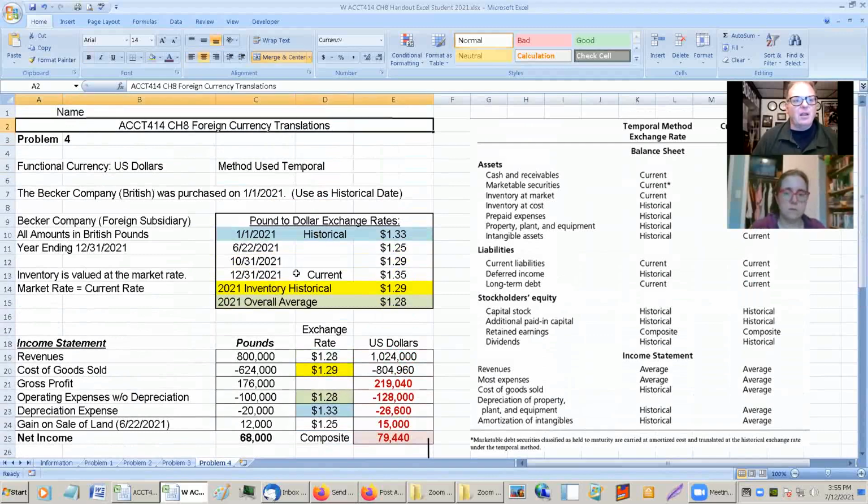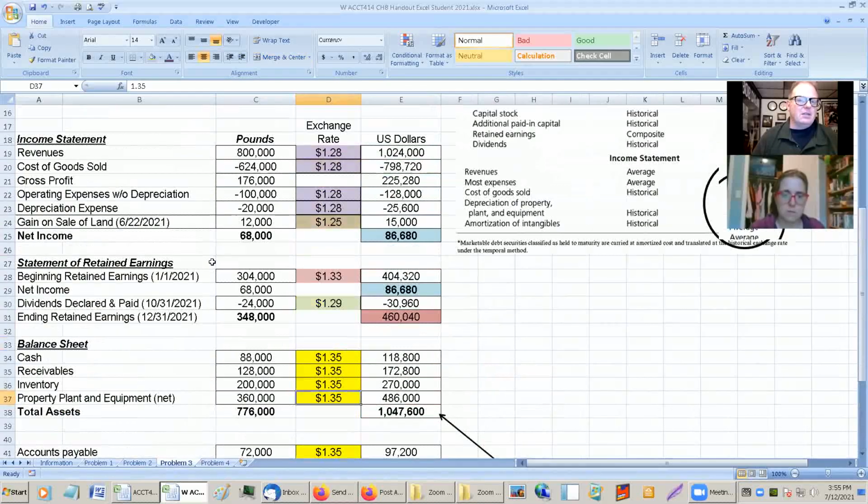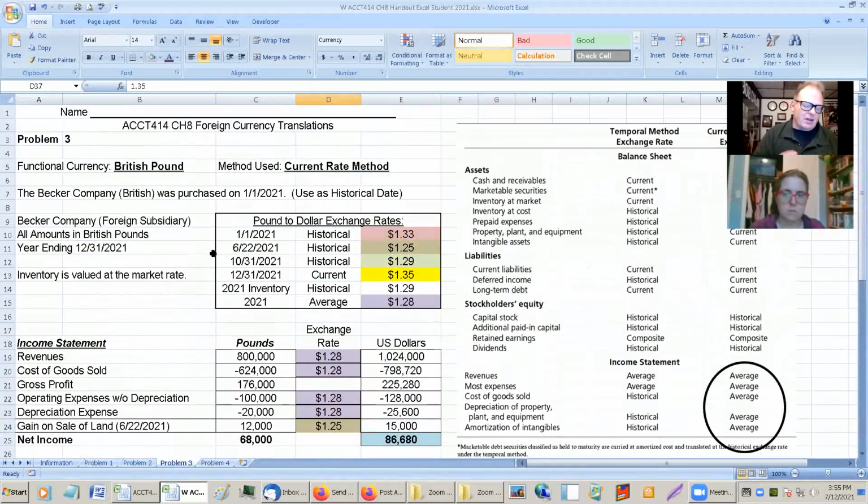Similar layout. And again, it's mostly the idea of things being either in the foreign currency, depreciation, cost of goods sold, all that kind of stuff in the foreign currency, or in U.S. currency. And if it's in U.S. currency, you assume that everything is done at U.S. dollars. So the depreciation is at U.S. dollar, not British pounds or whatever. And again, it has to do with the functional currency.